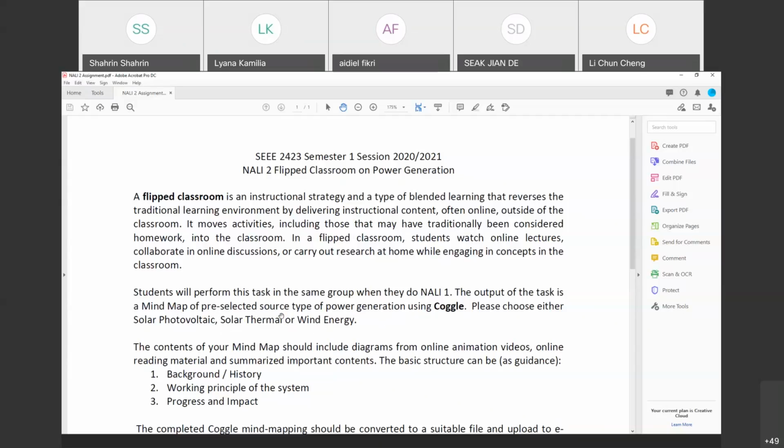Solar thermal is quite new, and in Malaysia there is no implementation yet. But this technology has been implemented in Spain, on the European side. What they do is use mirrors, and the light from the mirrors is concentrated onto a tower. All the mirrors heat up the tower, and from the heat it will rotate a turbine and produce energy.